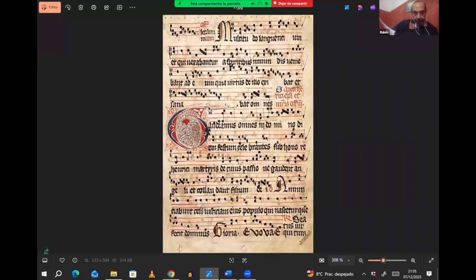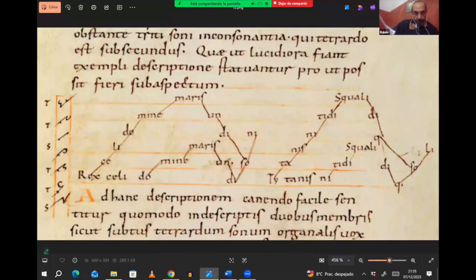And there you go. You see, you have the original chant, which is the line on top, and the line below, the interval at which you had to sing the second voice. Throughout the 11th and 12th centuries, the organum develops into different styles.